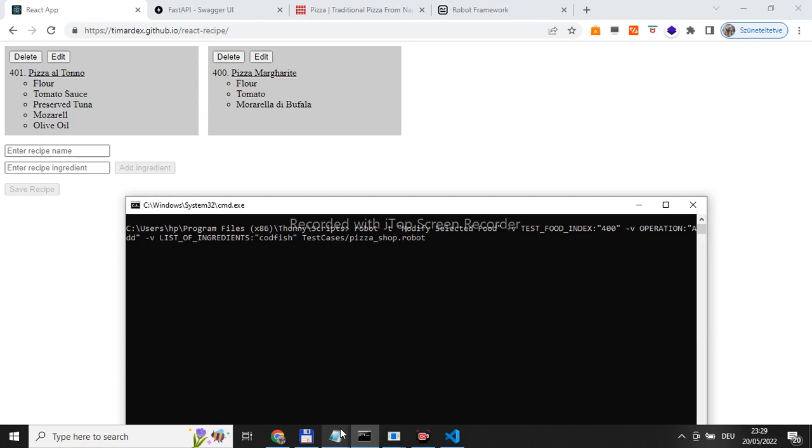So either I can use test food name that I have shown you with delete. There was test food name before, and now I use test food index with 400, and that is the same as before, so that is pizza margherita. And let me add not codfish but basil back.